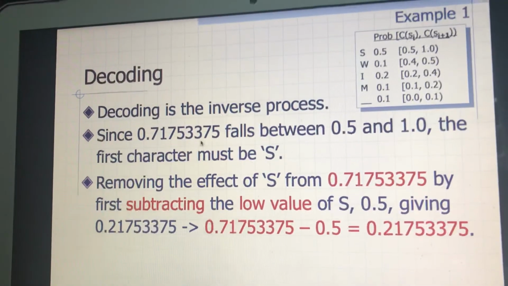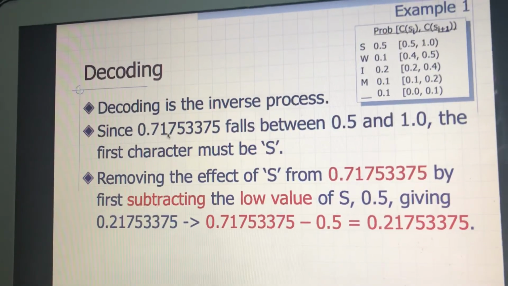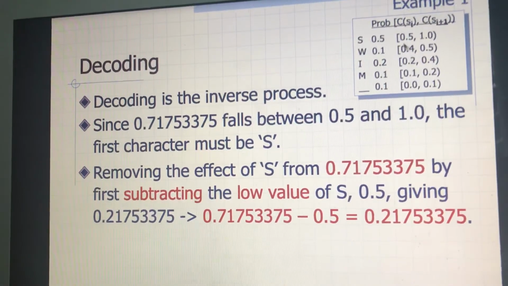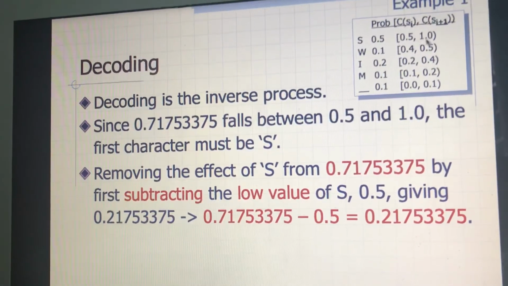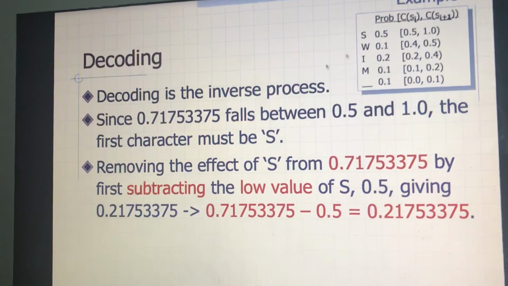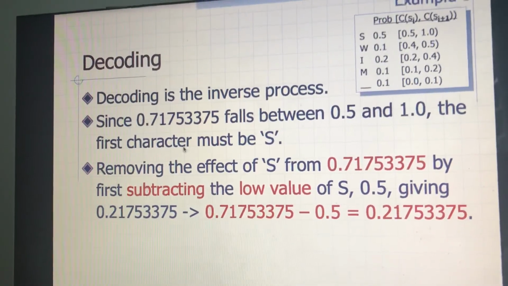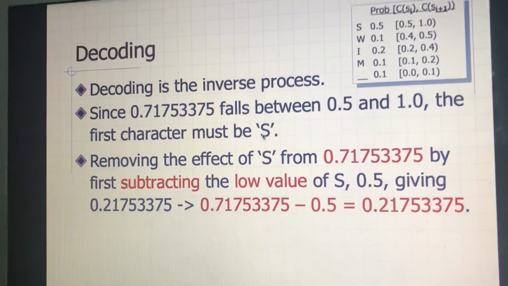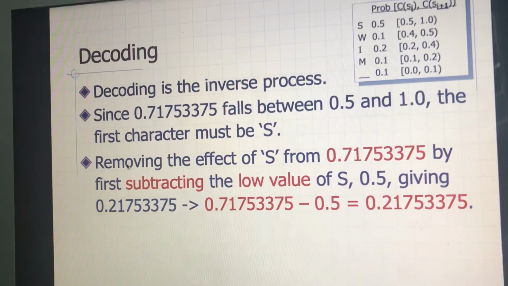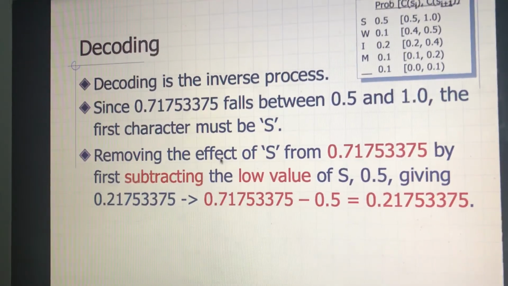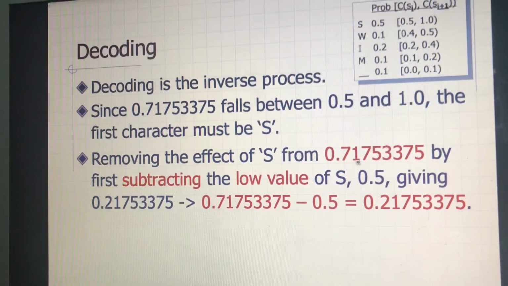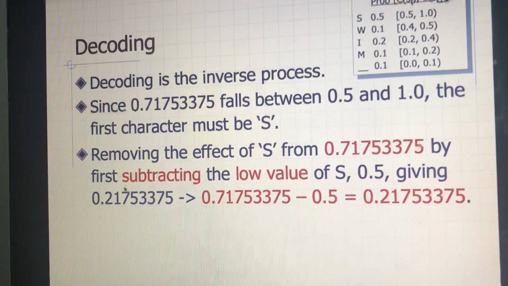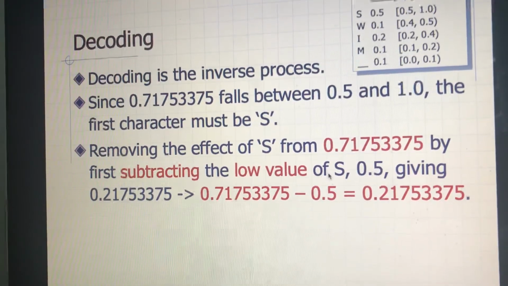Let's say you take 0.7175335. So this one falls under this range. So that means the first character you will decode is S. Then remove the effect of S from 0.717 by subtracting the low value of S.